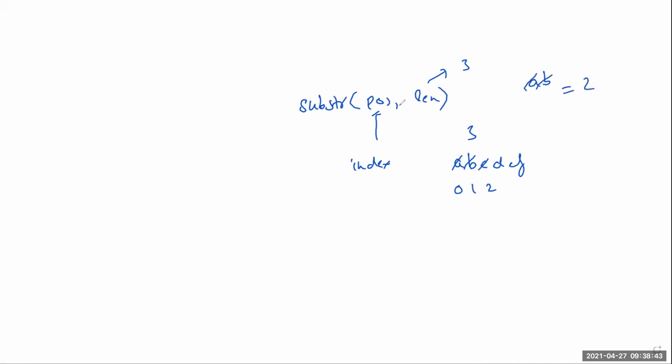Okay, so sometimes you must have also observed that when I'm talking about position, I start at 0. When I'm talking about this, I start at 1. Why? Because the second argument is counting how many. When you say how many, you start at 1. The first argument is index or position. That's why we start at 0. Although it is very trivial information, some of the students mix these two, so that's why I explicitly discussed it.